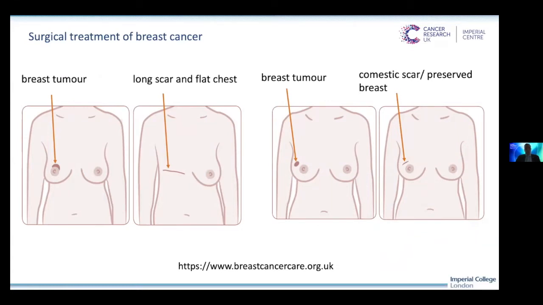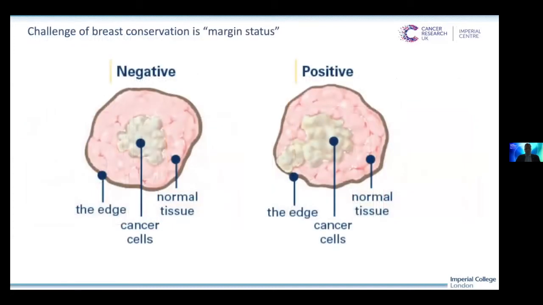So what's the problem with trying to sort of keep breast tissue and avoid mastectomy? Well, one of the problems that we face not infrequently in breast surgery is illustrated on the screen. Of course, we're aiming for a negative margin, that is a certain distance of healthy breast tissue between the edge of the tumour that you can see there and the normal tissue. Far too frequently, we encounter a situation where the tumour is either right at the edge, as illustrated on the screen, or too close to the edge. And then we don't know, are there cancer cells remaining inside on that breast cavity from where the tumour originated?